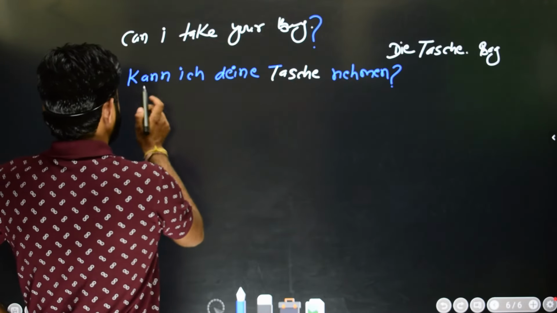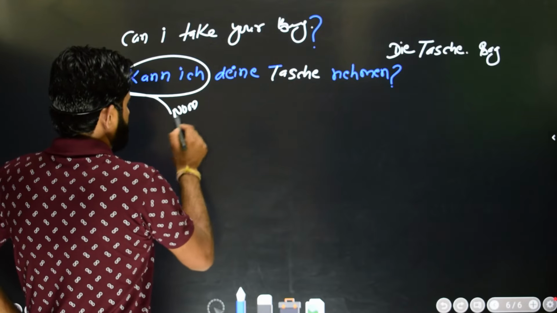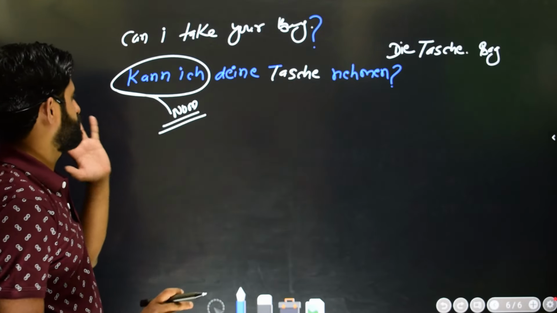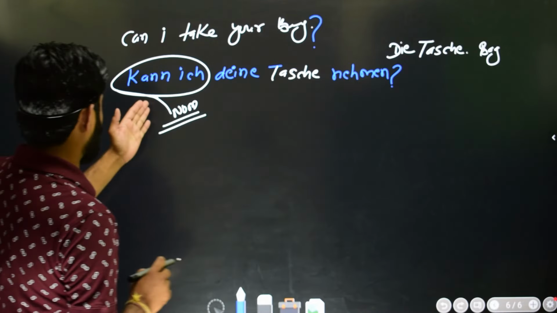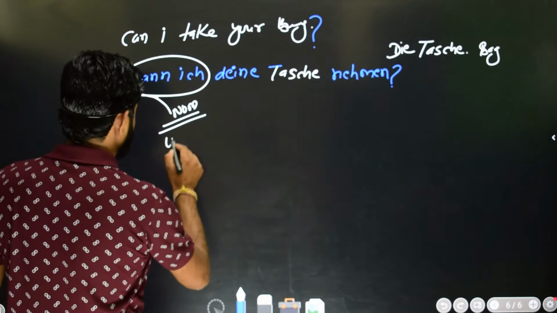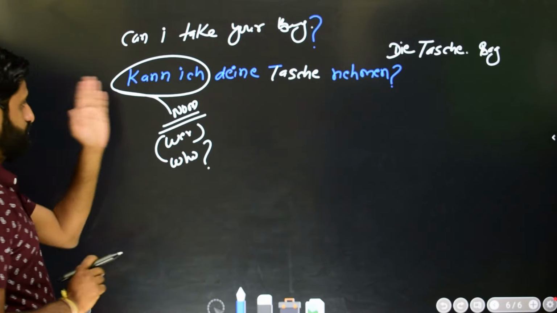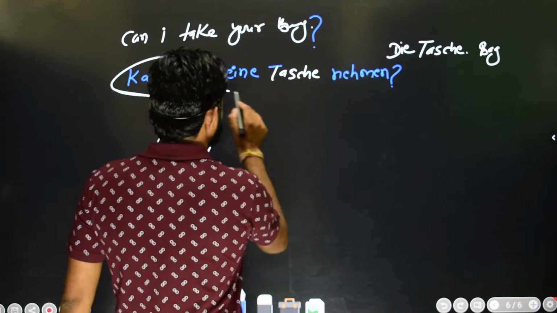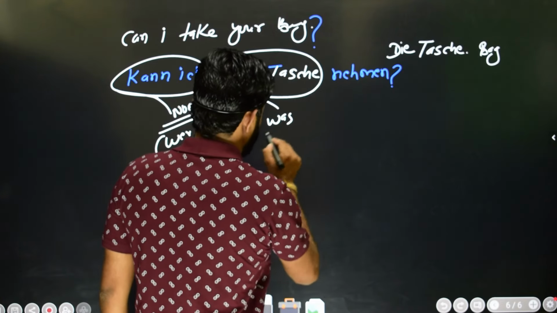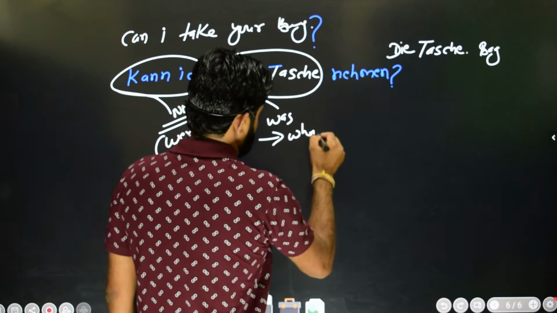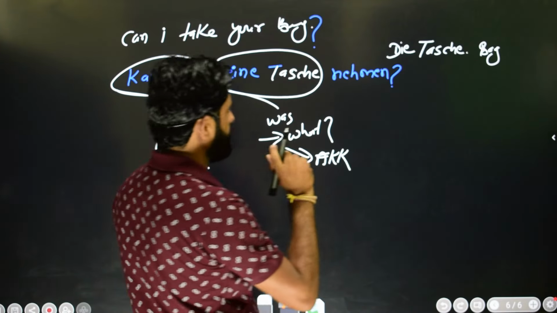So which part is nominative? This part is nominative. Why nominative? Because here die Frage ist mit who. We have the question with who. That is the reason it is the nominative part. And what is this? Here haben wir die Frage mit was. Was is what. That's why it will be the accusative part of the sentence.